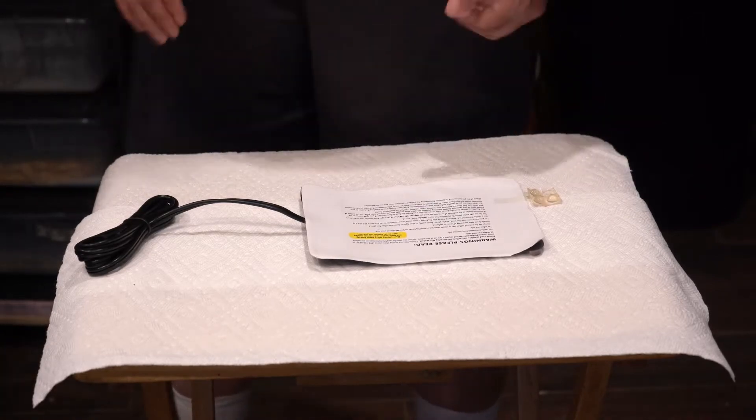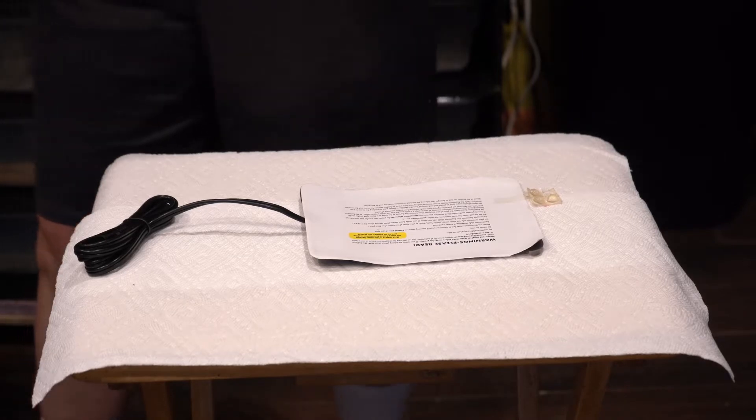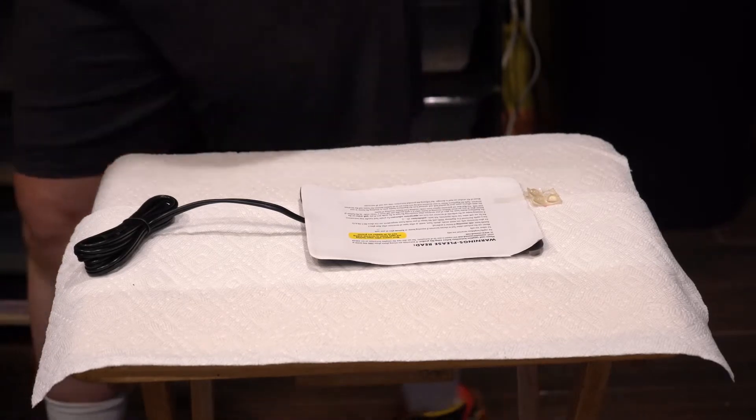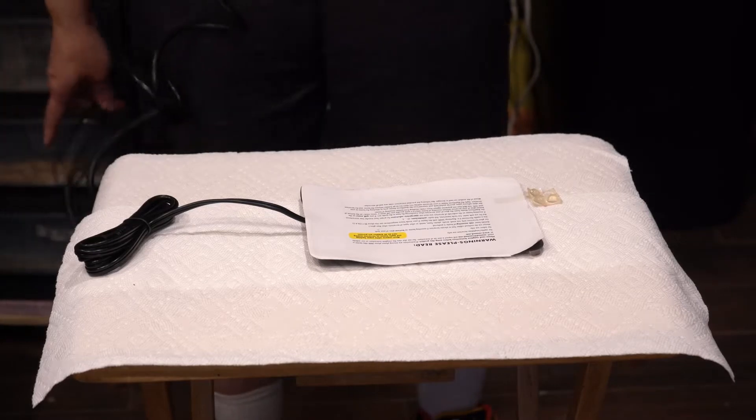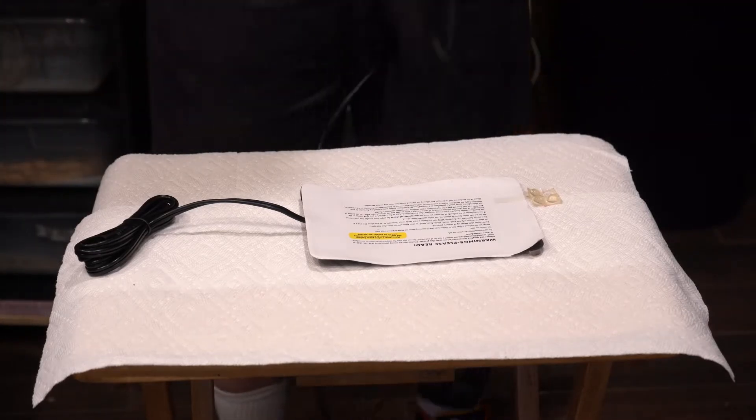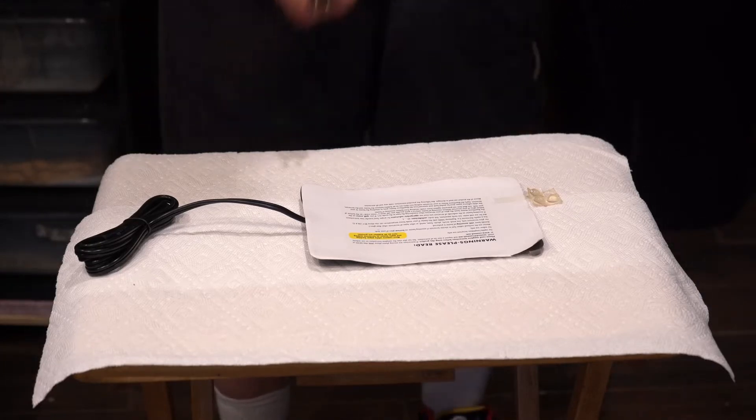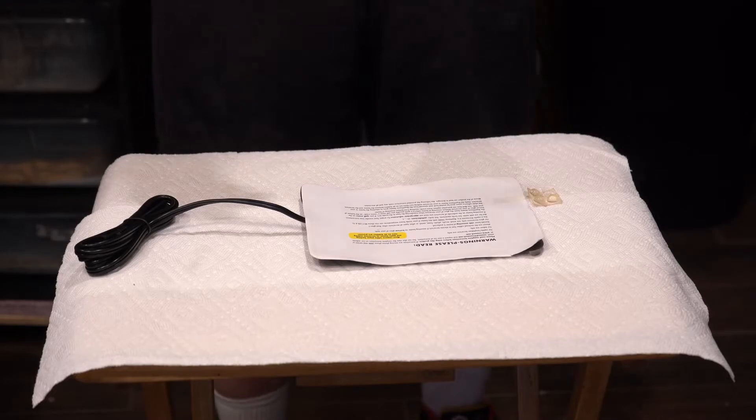What you're going to do is get your thermostat ready to go. Sometimes it has a zip tie on the cords too, so get all that off. When you get done, you should have your thermostat with two cords coming out of it. One cord is your plug for the wall, and the other cord is a silver probe.